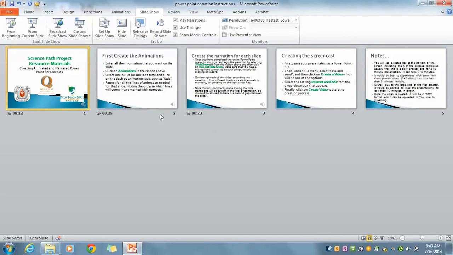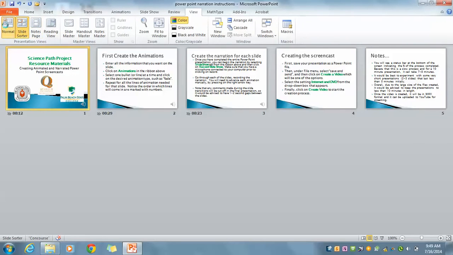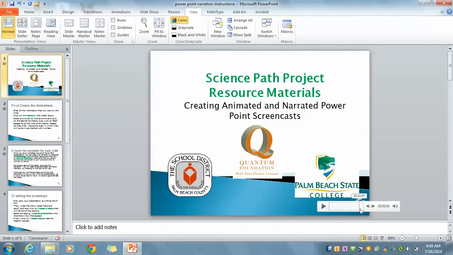And now notice that at the bottom of each slide, let's go to view, normal. At the very bottom right corner, you're going to see an audio sign. If you click on that, you'll be able to hear back everything you recorded during that slide. So I'm going to do that. Just click on the play button.